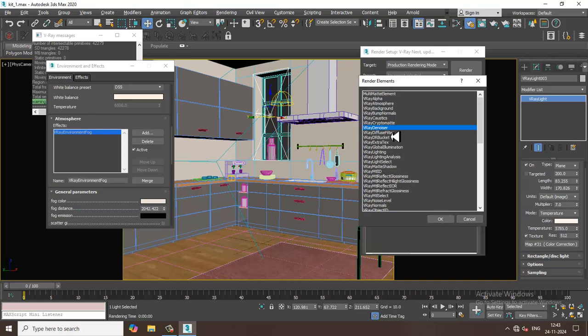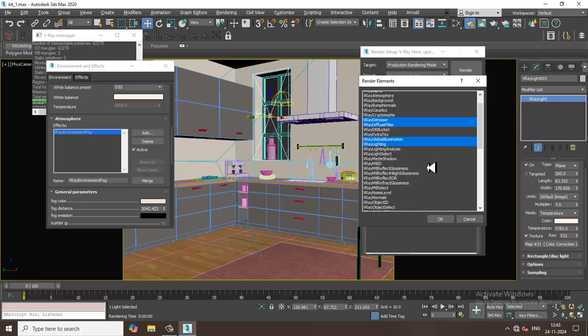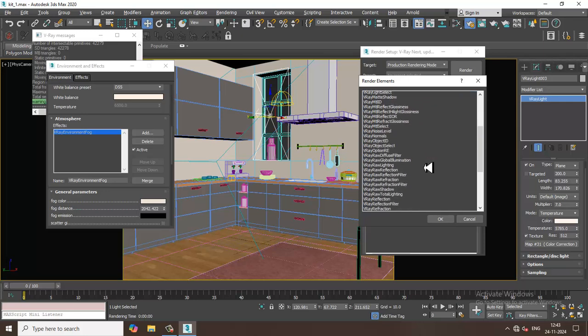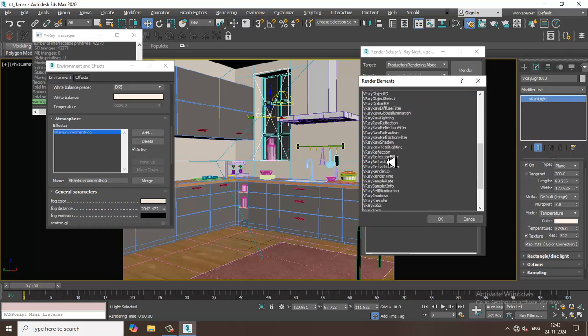We'll add a Vray diffuse filter, global illumination, lighting. Then we do have reflections, refraction if we have any glass material, self illumination, specular, shadows, and Vray Z depth.